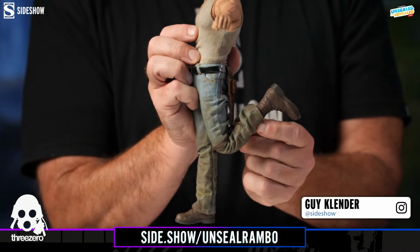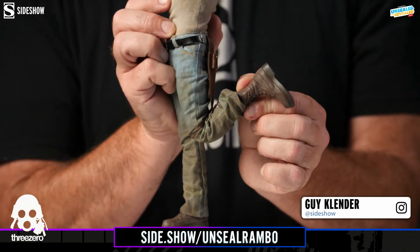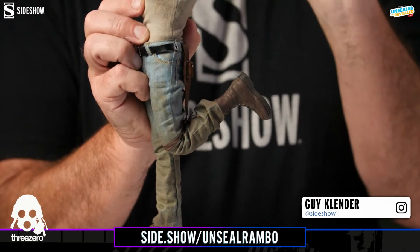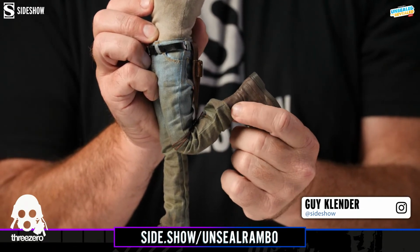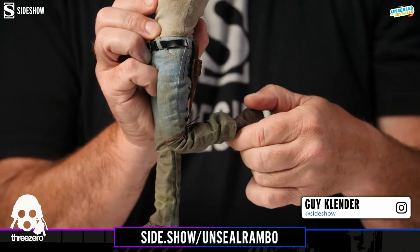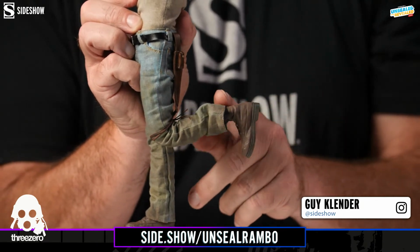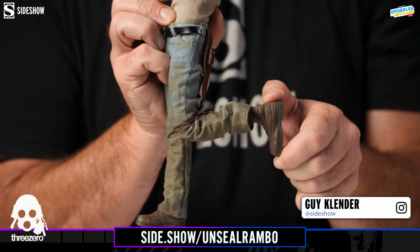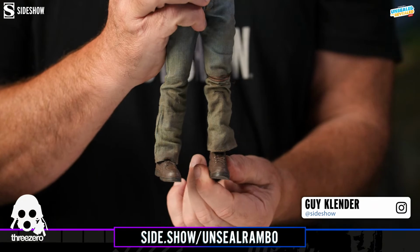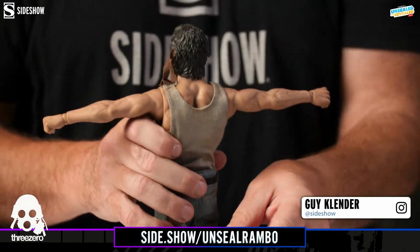When I lifted the pant leg, you were able to see that there is the boot, and so that's going to have a ball joint in there. The upper part of the boot, in fact the entire boot except for the tread, which we'll show in a minute, is actually a softer rubberized material. This is going to allow us to rotate that, to lift and lower. You can kind of see right there. That's a neat idea with doing it in rubber, that when I extend and lean it, it gives it that natural turn that leather would have, that natural kind of fold. I'm going to put both legs back, drop them down here, and boom!